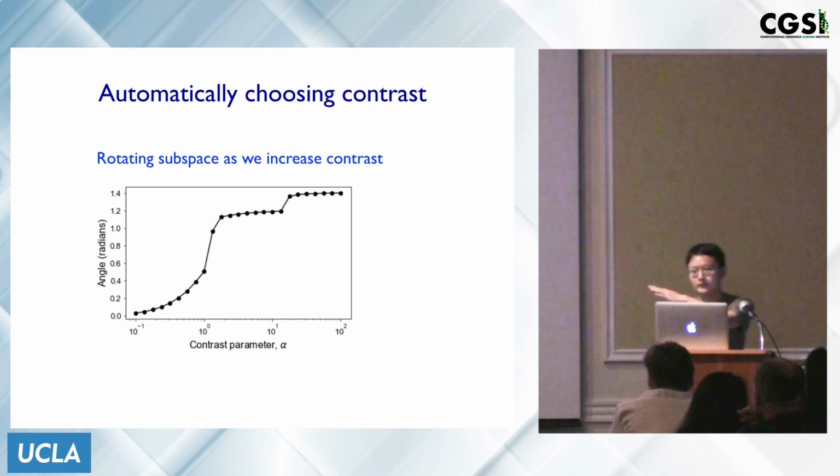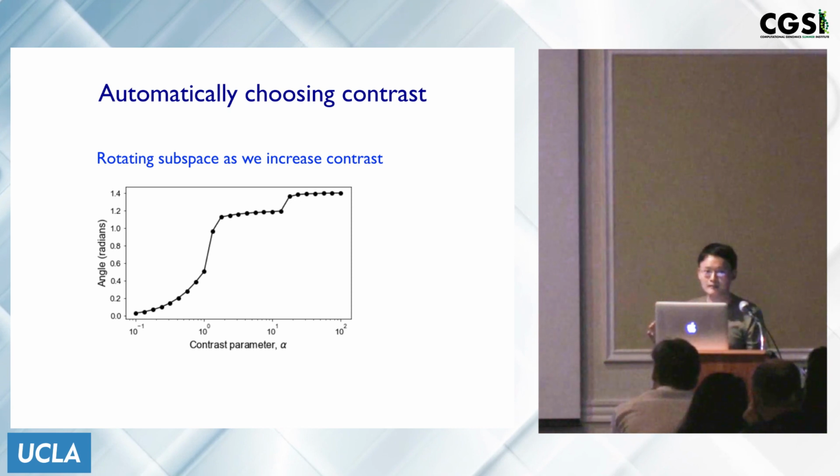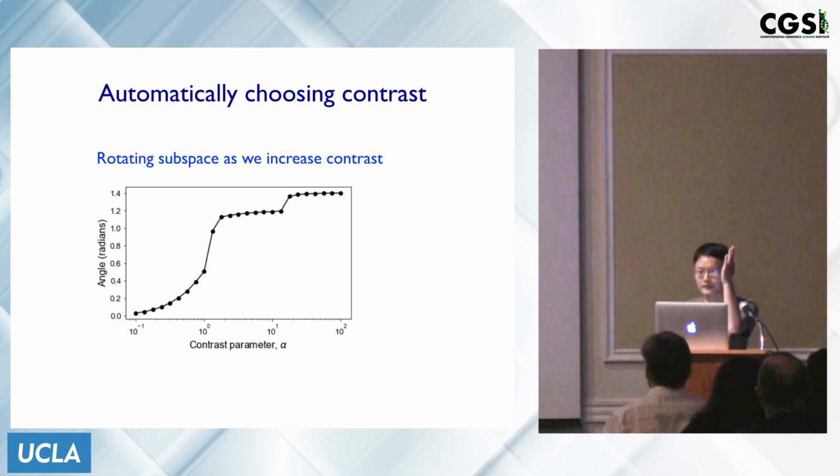When alpha equals 0, that corresponds to just the principal components, the regular PC subspace. As I increase alpha, I start to rotate that subspace when I do the contrasted PCA. The y-axis corresponds to how far I'm rotating that subspace. You see quite an interesting transition phenomenon. When I first increase alpha, we're rotating that subspace fairly slowly. And then you see these sharp jumps, where you essentially move on to very different subspaces.